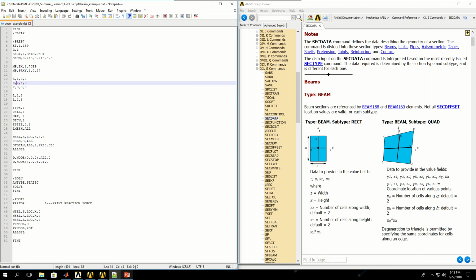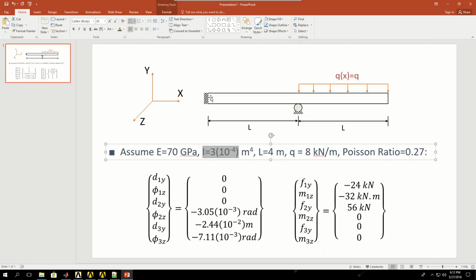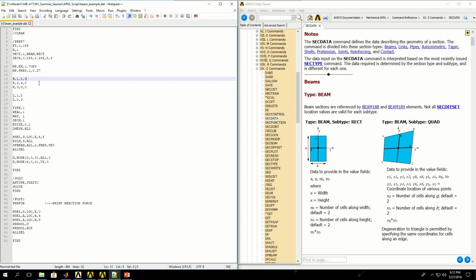Next, I create three key points: key point 1, key point 2, and key point 3, the three points of the beam that I'm interested in, and they define the endpoints for me. So I create key points at locations that I desire. Let me just write this down again. KP1 at, let me make it all caps, KP1 at X equals 0, Y is actually equal to 0, and Z is equal to 0.